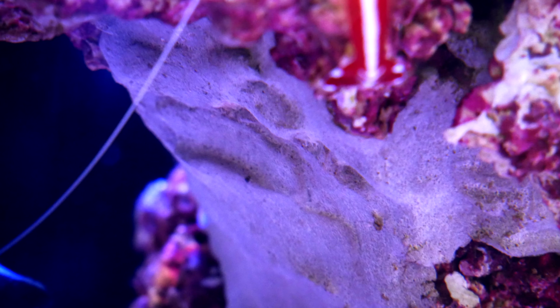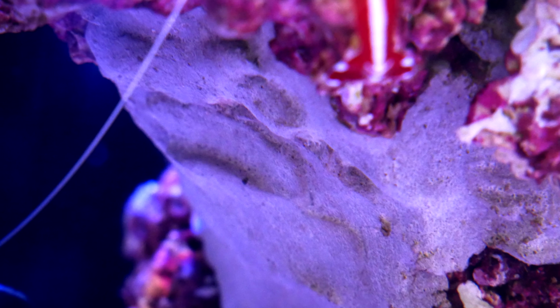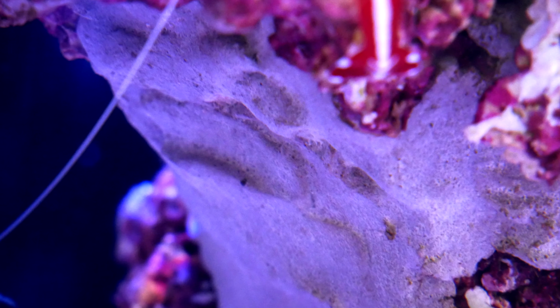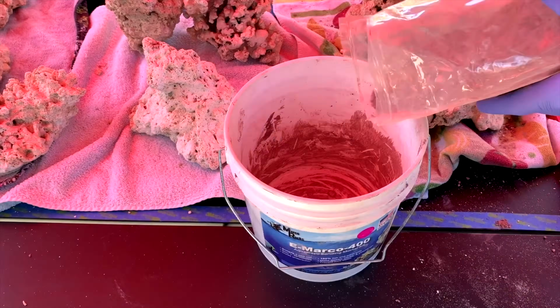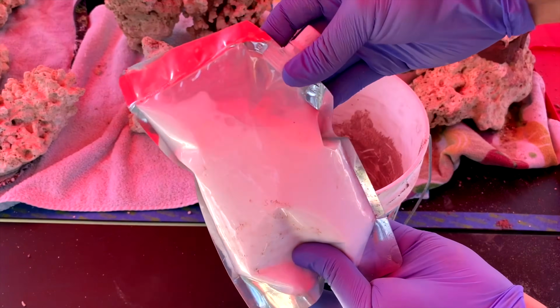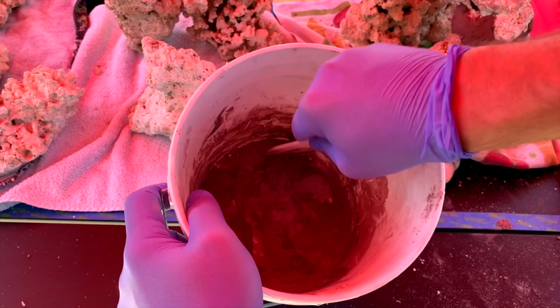Super glue I find really helpful for very, very small jobs. I use super glue for things like after creating my scape. If there's a really ugly cement line, I'll take a piece of rubble rock or a whole bunch of pieces of rubble rock and super glue them onto that seam to kind of hide it. Now with cement, I like to use cement when I'm trying to hold together larger pieces because I don't want to use an entire thing of epoxy to secure those. Cement is a lot cheaper. So I'll go ahead and mix up some cement and then put those bigger pieces together.